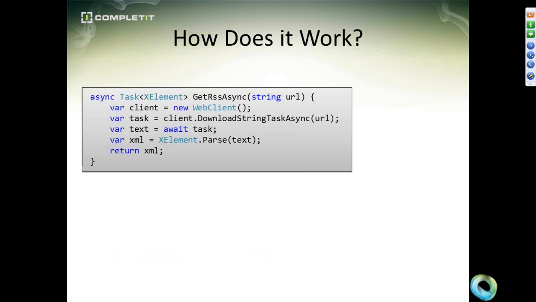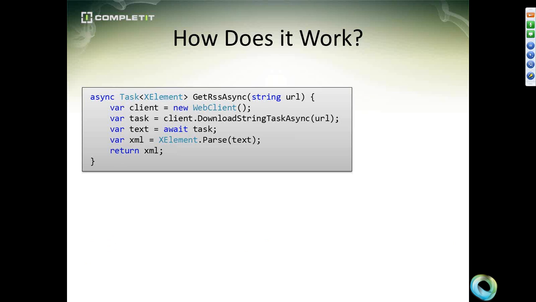Now, how does it actually work? Well, there is an easy way of explaining it, and there's a very complicated way of explaining it. The easy way of using the asynchronous pattern in Windows 8 is shown here in general C# 5. This is actually the way of doing async. In this case, we are going to get an RSS feed. We're going to get it asynchronously. What you see there is we use the web client. In Windows 8, it would be an HTTP client. Doesn't matter. This can be any type of .NET code. What we do is we say client.DownloadStringTaskAsync.